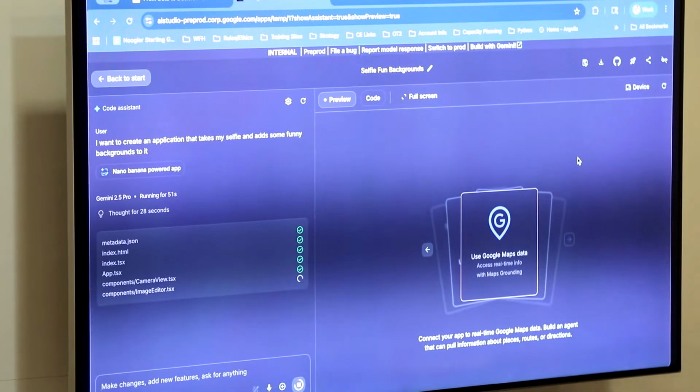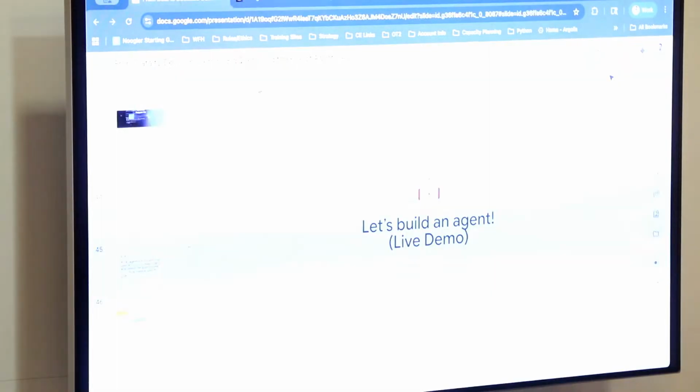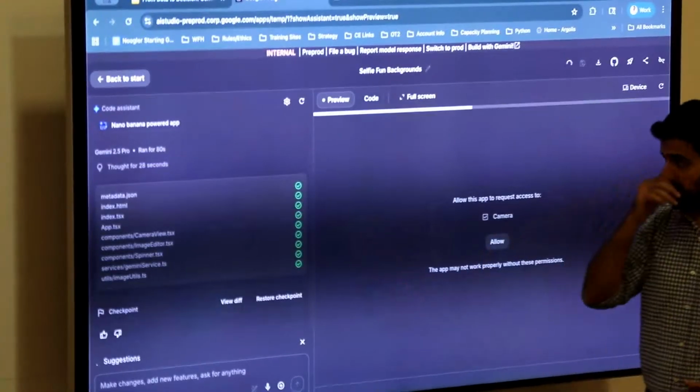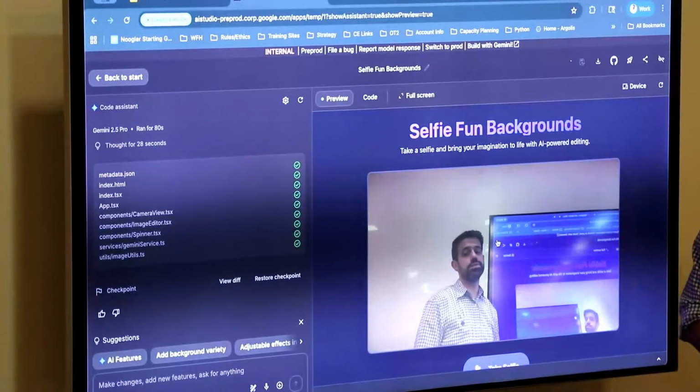You don't need to know everything about coding. You don't need to know everything about agents or anything. But this is the place where you will start to interact to create your own applications. That's one thing here. While it's getting done, I also want to create our first custom agent. Let's see if this is done quickly. Because you can see, it's creating multiple files that will come together to give this application. As soon as it's done, it's asking me access to my camera, and it created a website for me.